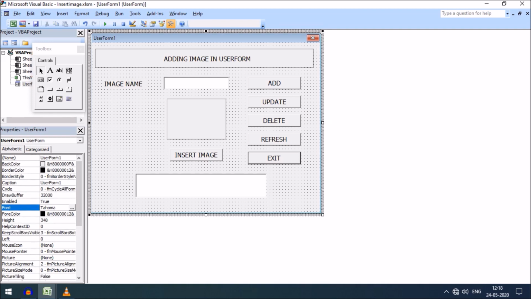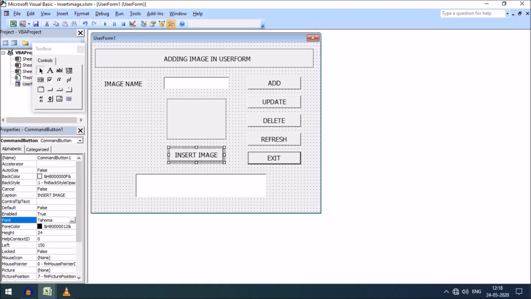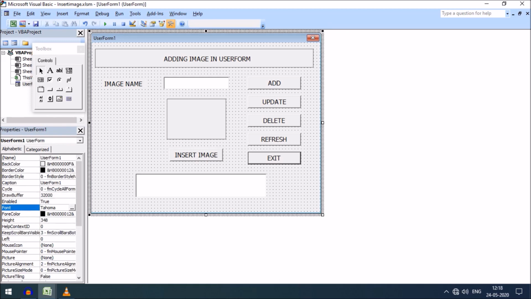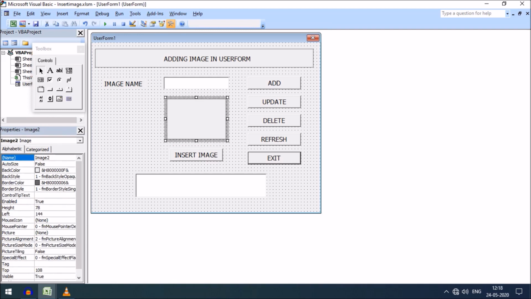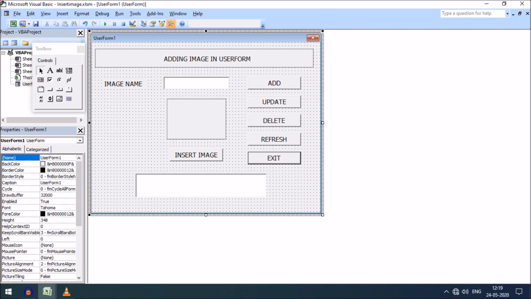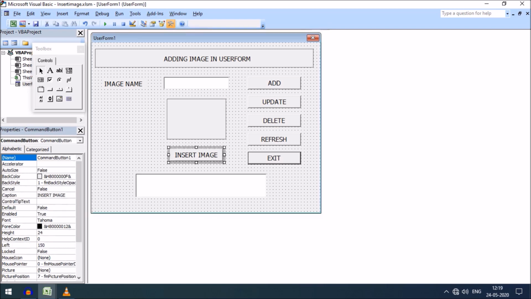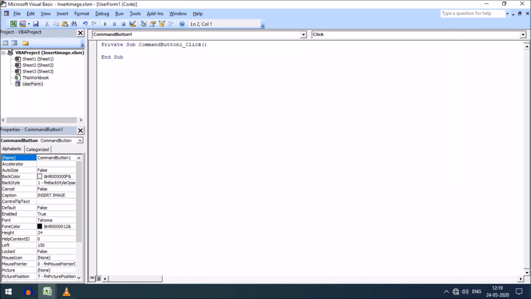I need to work, and for inserting the image, friends, I want to write code in this click event of this command button so that our image can be inserted from our computer to this image control box. Here you can see the name of this is image 2. So for this, friends, I am writing the code within this command button.